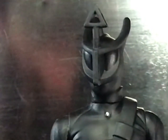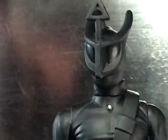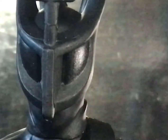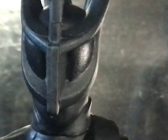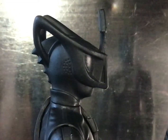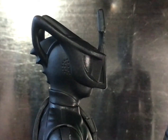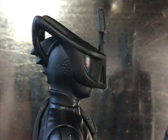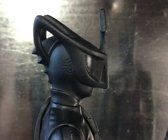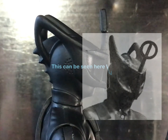Starting with the head sculpt — for something that's all black there's quite a lot of detail crammed in to help it stand out, such as lenses done in glossy paint to give them that lens look. There are fins on the back, as well as strange ear pieces. Something I quite like is the really nice little holes sculpted on the side of the head, which are meant to be breathing holes for the people inside the suit as well as hearing holes so actors could actually hear what's going on in the scenes.